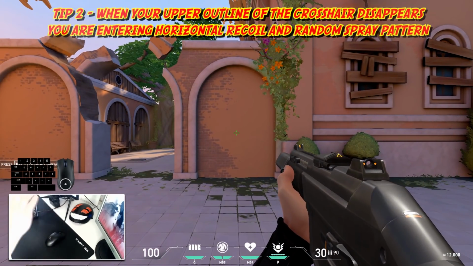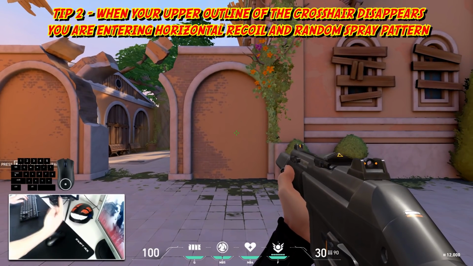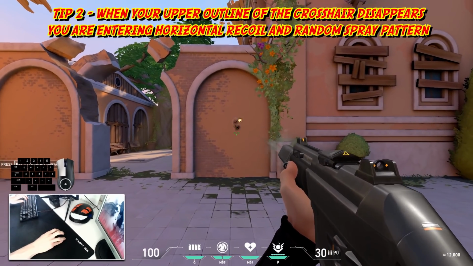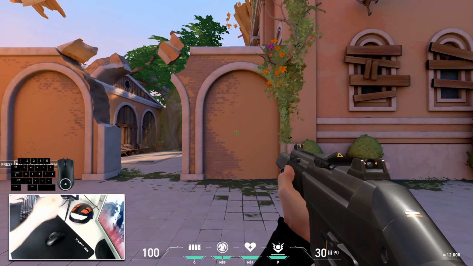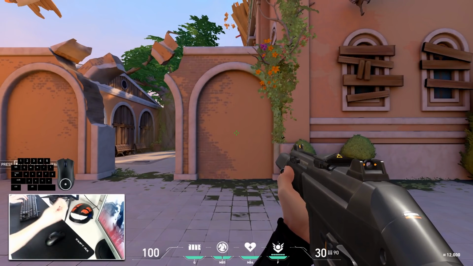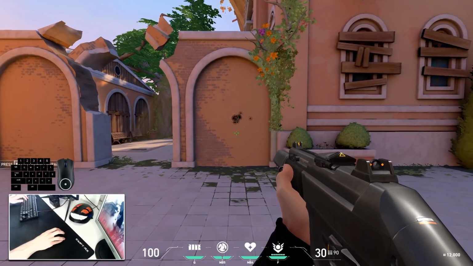My tip number 2 is to pay close attention to your crosshair, especially if you are using the crosshair that I'm using right now with 4 outlines. When you start spraying with your weapon, you can see that your crosshair disappears after 7, 8 or 9 bullets. That's because your crosshair actually indicates when your spray control is becoming random and when you are entering the horizontal recoil spray control. So there are 2 types of spray control, vertical and horizontal.